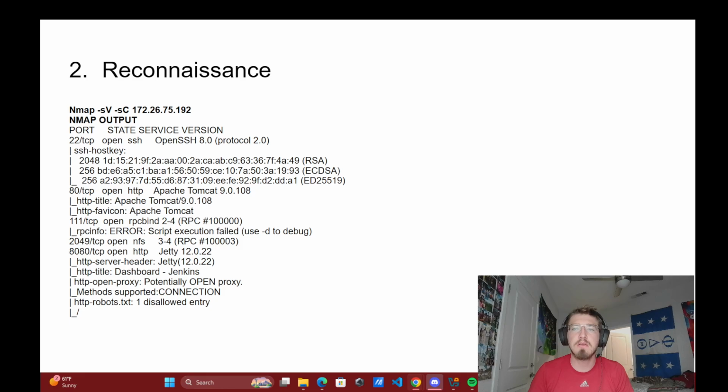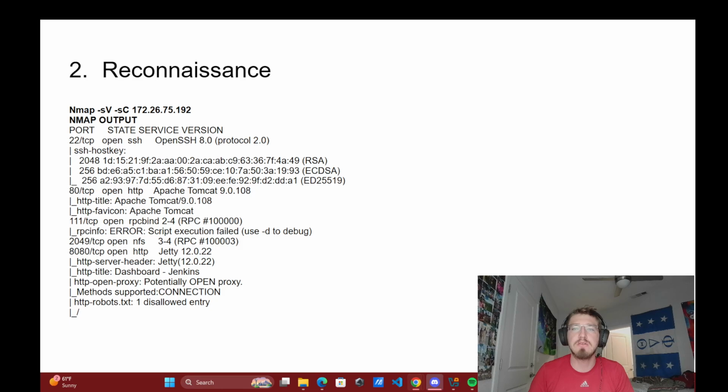This is critical because vulnerabilities are version specific. I also used -sC, which runs a suite of default scripts from the Nmap scripting engine. These scripts check for common misconfigurations and can often pull back extra information like HTTP titles or SSH host keys, saving me a lot of manual work later on. The results gave me a very interesting spread of services.